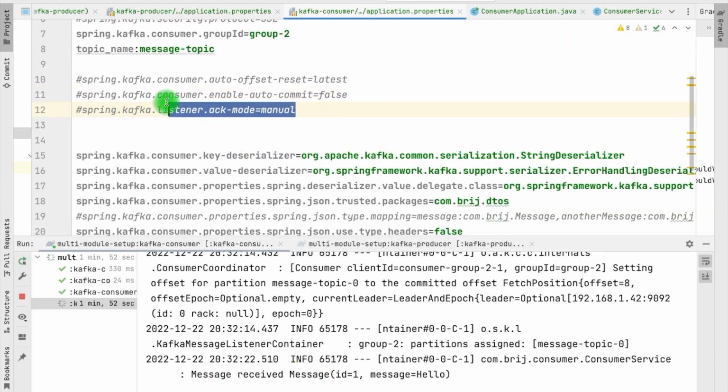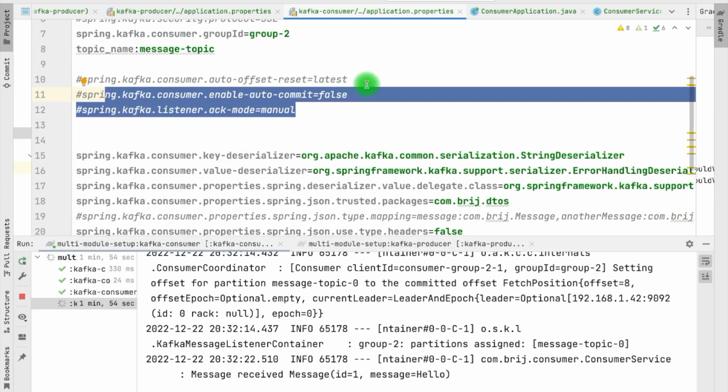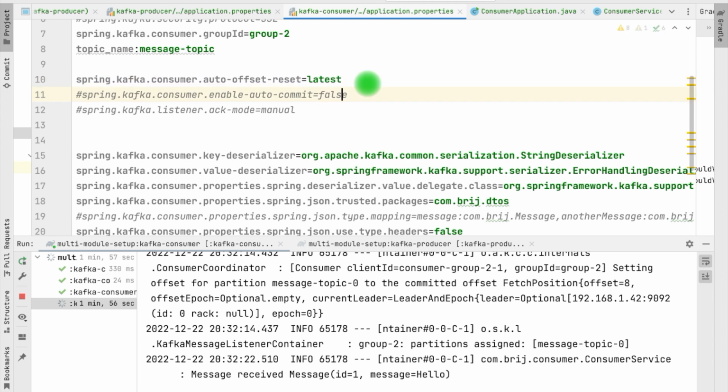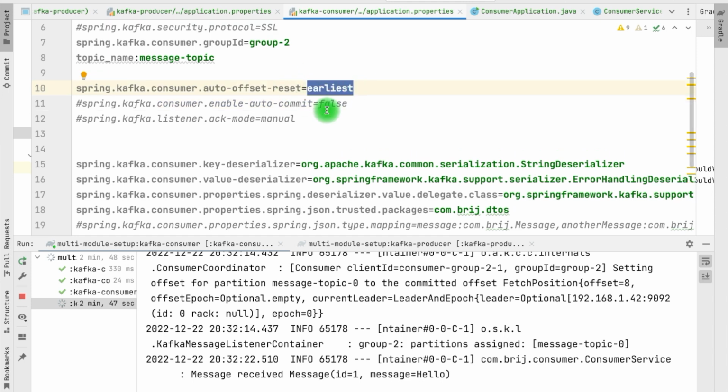Here we have a couple more properties with the consumer, like auto offset reset. It could be latest or it could be earliest. If you want to read the messages from the beginning, we can have earliest. Then it should be able to read all the messages from the last offset which it has read. As of now, we have the consumer group as group 2. Group 2 has updated the offset already. Even if we change this to earliest, it will read messages from the last offset, and it has already read.